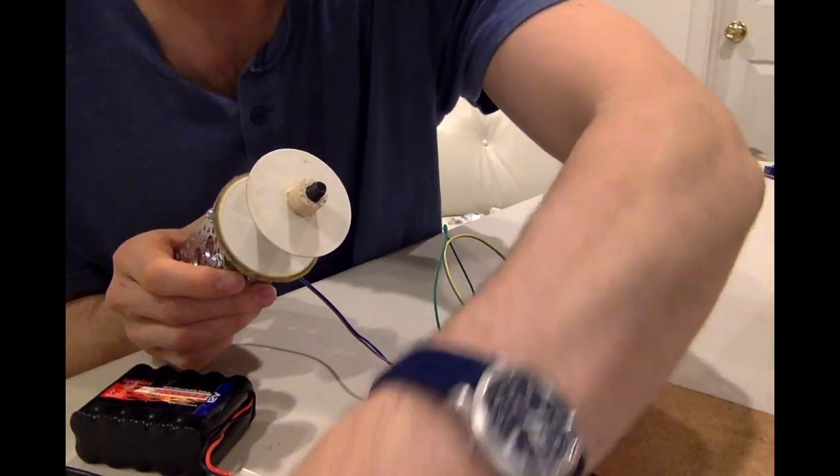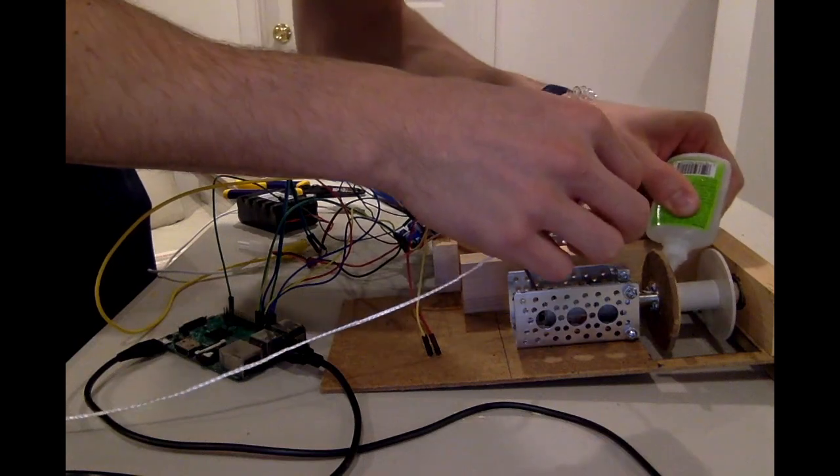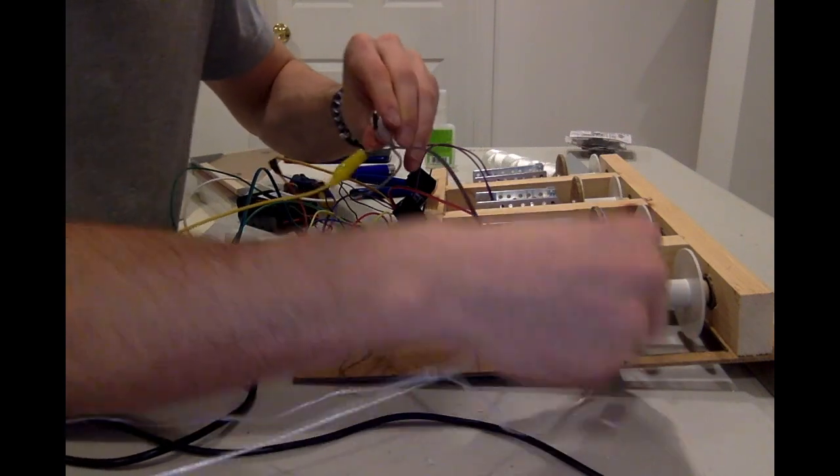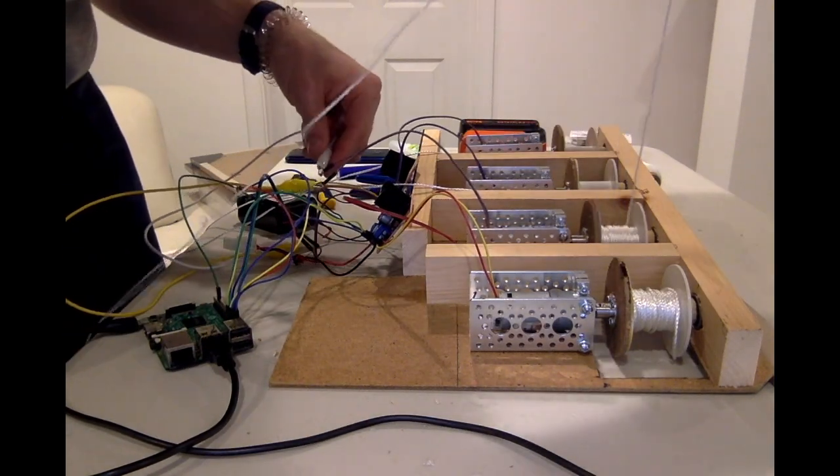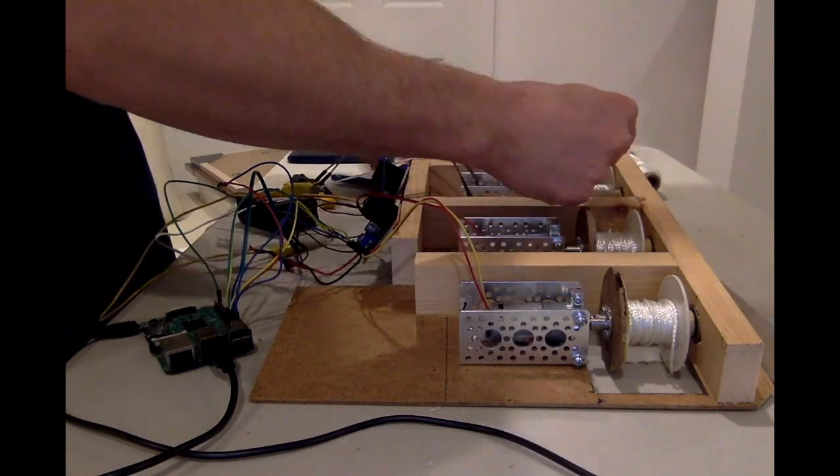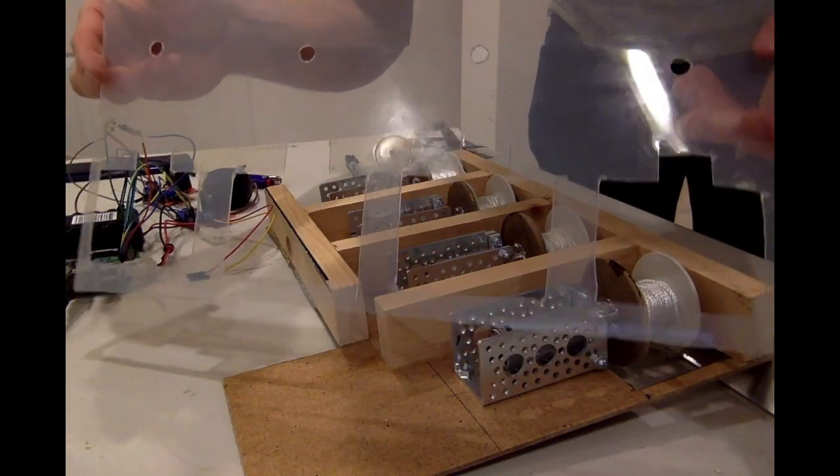I'm just cutting some cord down the length and then melting the frayed edges so that they don't come undone. And also my girlfriend curled my hair but I'm going to continue with the build video anyway. I'm going to attach the cord onto the spool with some glue. Now I'm going to try winding it automatically. I don't know if this will work but let's give it a shot.